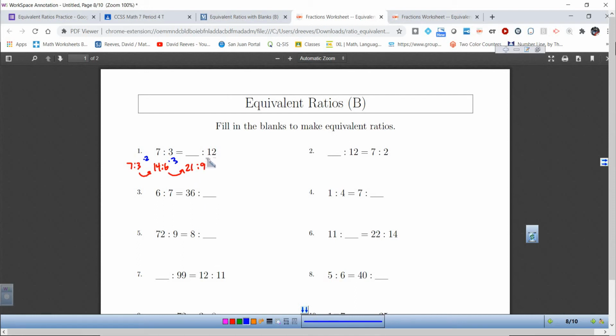And if I did it again, now we're at the fourth row, or multiplying the original one by 4, we would get 7, 14, 21, 28, and 3, 6, 9, 12. And you could see, hey, there we go, right? Because we were looking for 12, and there we have 12. And so the answer to this problem would be 28. 7 to 3 as a ratio is equivalent to 28 to 12.